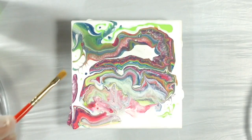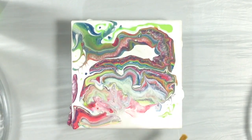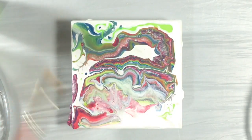What's nice about paintbrushes is they're great for moving paint onto the side. You know how sometimes you need to kind of run paint along the side of your canvas or your tile.